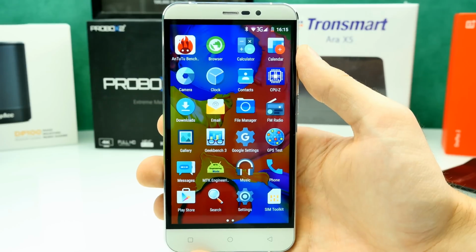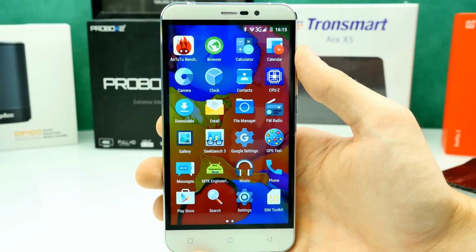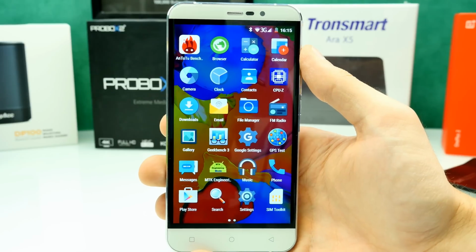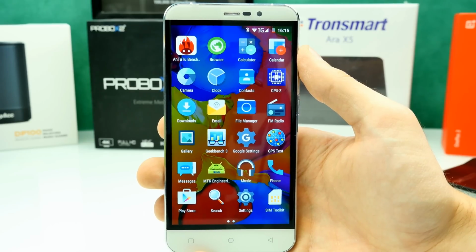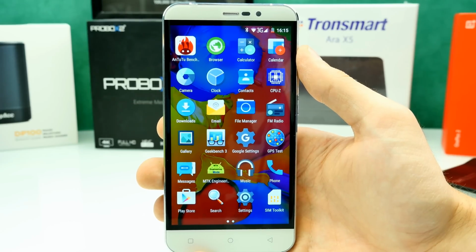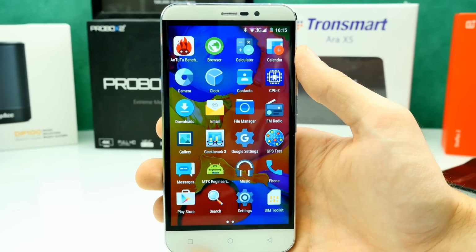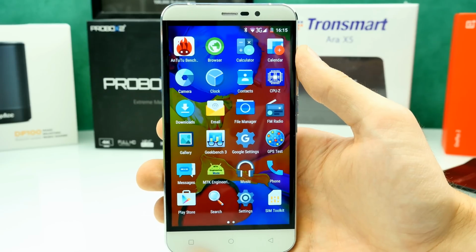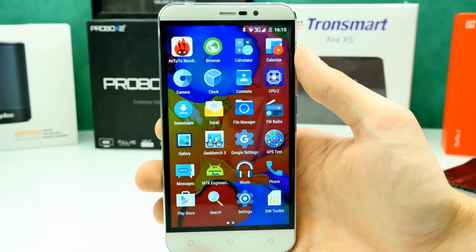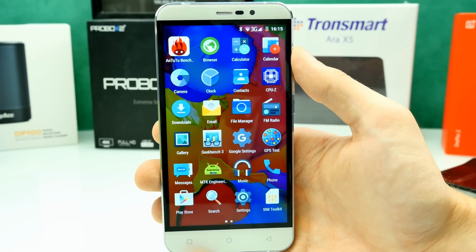So that was the camera test, and I just had a look at the pictures on the computer. I'm not so happy with the rear camera in terms of image quality, dynamic range, and it sometimes struggles with the exposure. You can check out the sample pictures on China devices. It shoots with a 2.0 aperture, and I have to say, pictures don't look so good. Front-facing camera, same thing. It only gets you nice selfies, which I would also post on Facebook or whatever, if there's enough light. If there's low light, then it's really kind of crispy, noisy, and it doesn't look good at all. So the cameras on this device are not really good.